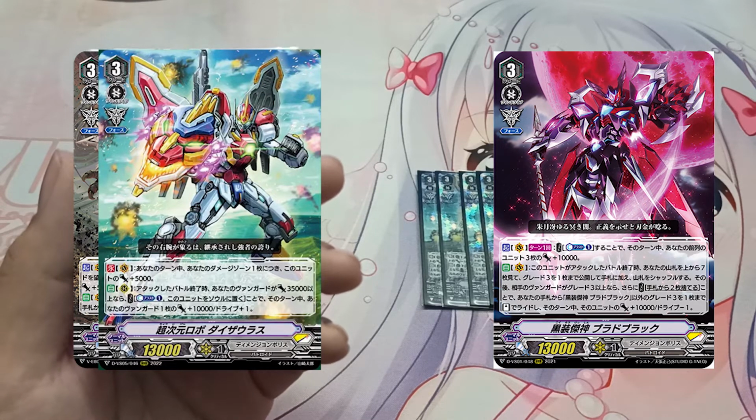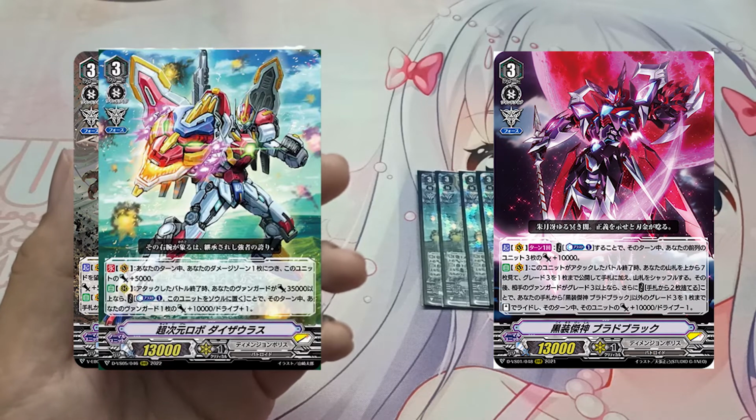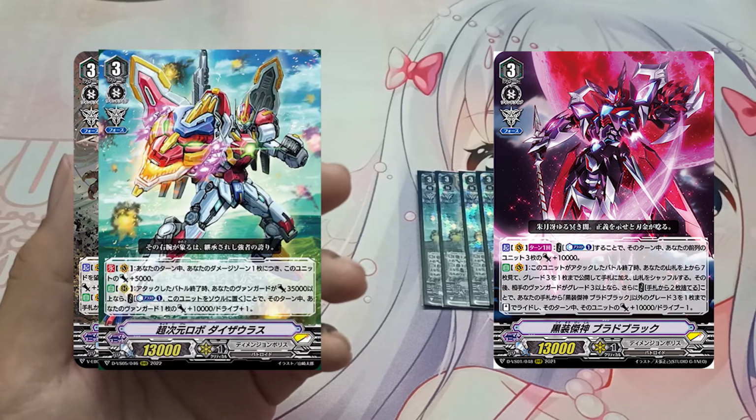Though you lose 1 drive, I think it's more or less worth it, making this a very powerful Vanguard to have in your front row, not only because its first skill lets you give your entire front row a higher attack power for full consecutive attacks, but also its own second skill giving you at least 2 Vanguard attacks by meeting the cost and conditions.